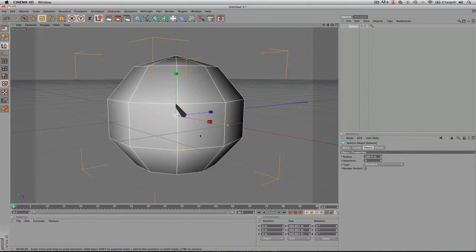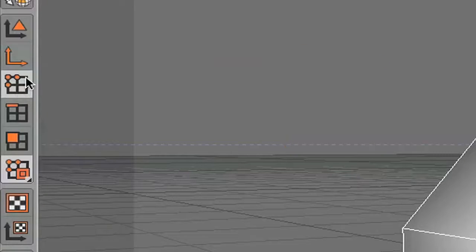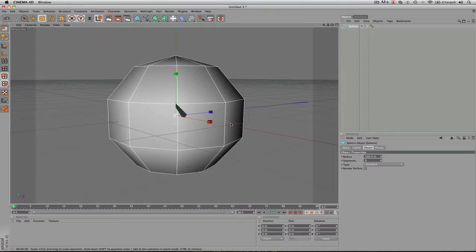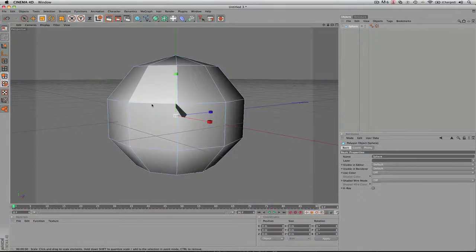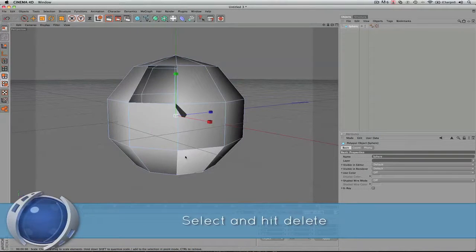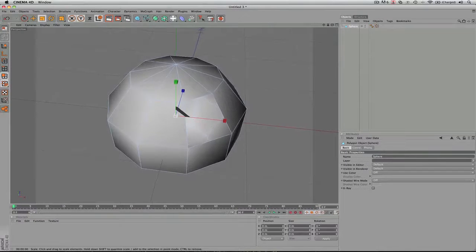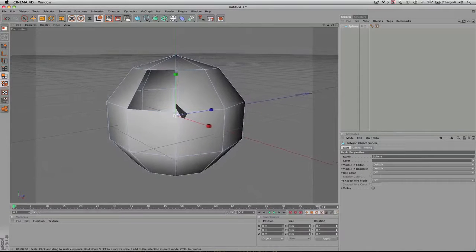This is what I was talking about in the beginning. I'm going to show you how to edit your points. First of all, you've got this button right here, which you can use to select points. This one, edges, and this one, polygons or faces. But notice if I click out here, nothing happens. We need to make this object editable. So I'm going to go up here. Did I just say edible, like eatable? No, I mean editable. And the shortcut is C, as you can see below. Who wants to eat an object? And now, since I have that button selected, I can actually select a face and delete. I scale up, you can see it's now a see-through sphere, which is pretty cool.